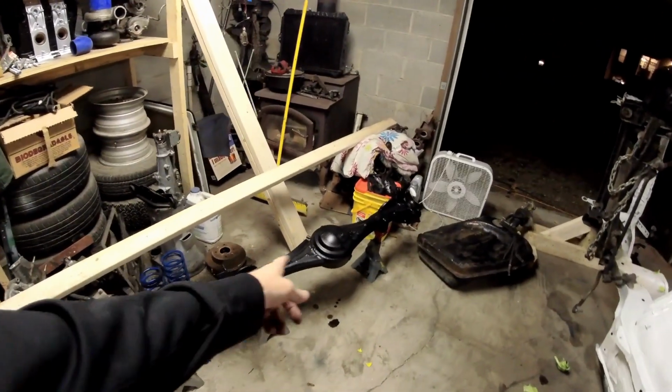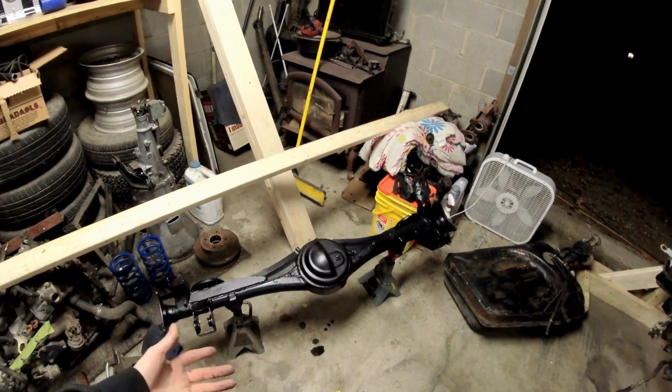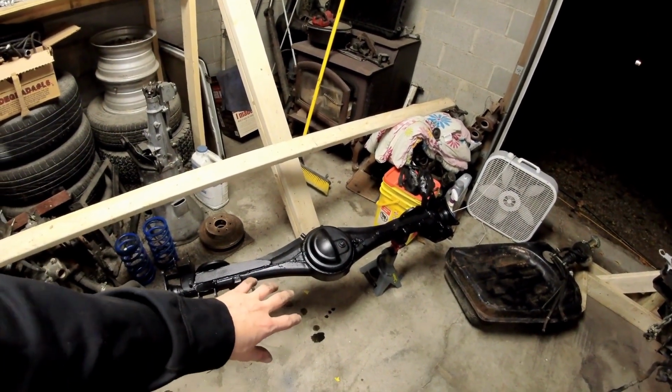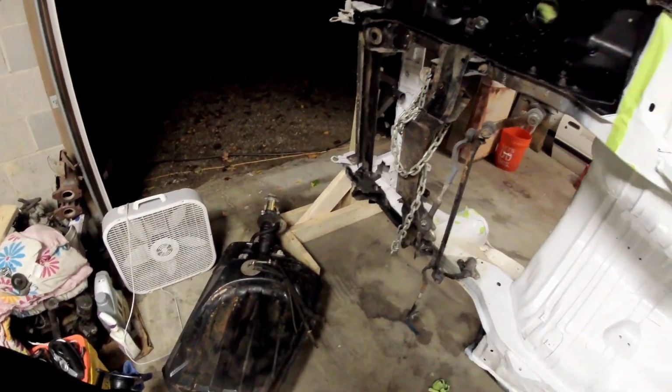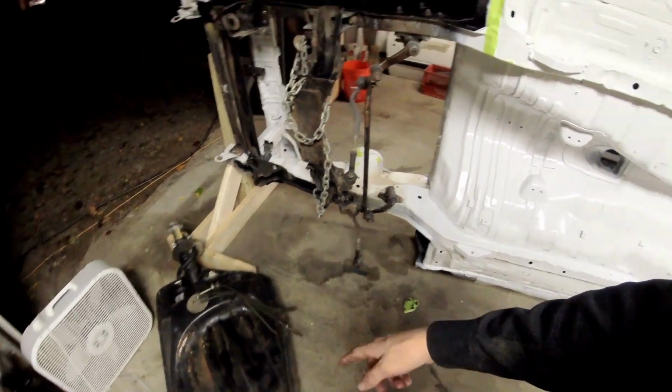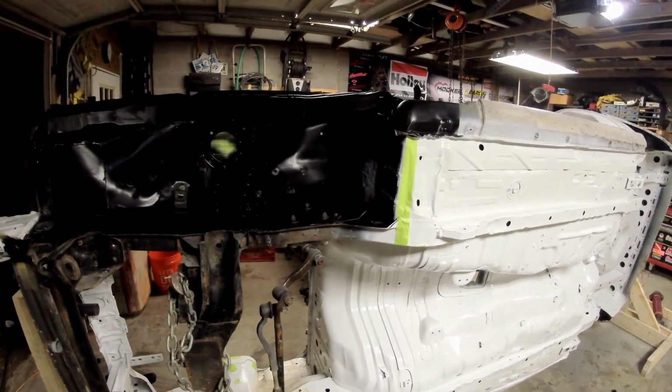We've got the axle, this side of it, as much as I can reach, is drying over here. We'll flip it back over once the paint's dry and paint the other side. I still gotta do the gas tank, but that'll be easy. And it doesn't have to go on the car right away, so I can do that Sunday, just spray it.